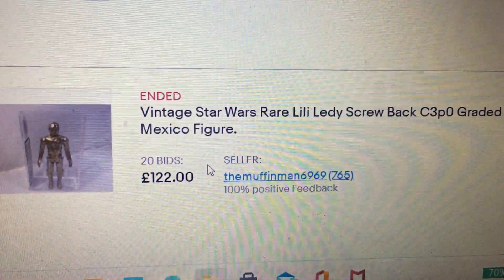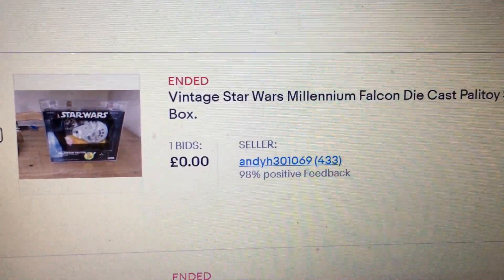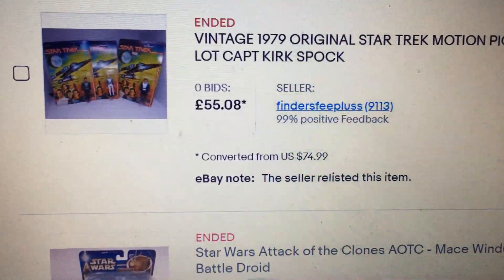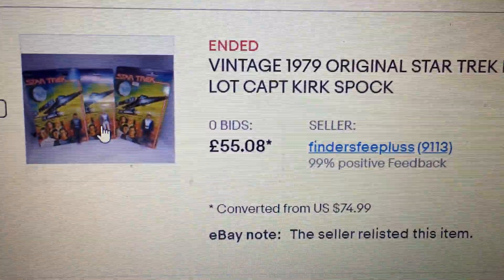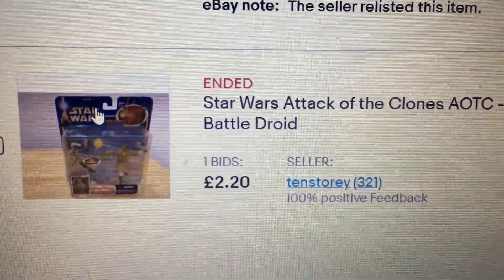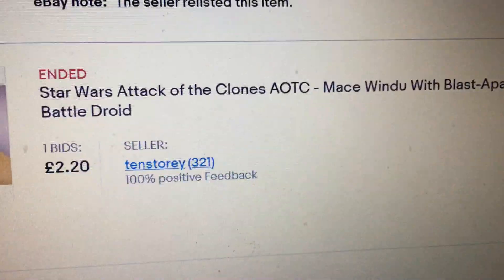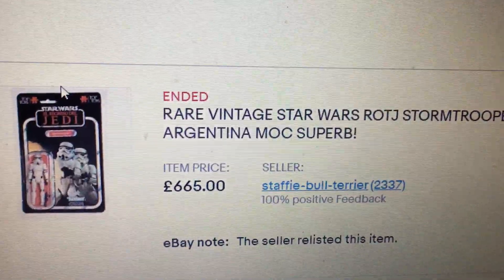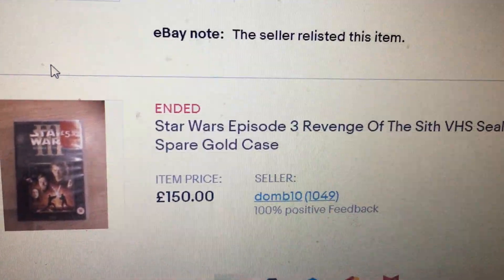Lily Ledy screwback CVPR, 122 — I think this ended on Saturday. Boxed Millennium Falcon — that must have gone in a deal, someone must have done a deal with that. Three Mego Star Trek figures from '79: Spock, Kirk, and Lieutenant Ilia — great deal in America. Attack of the Clones Mace Windu, robust, 2 pounds 20 — great deal.